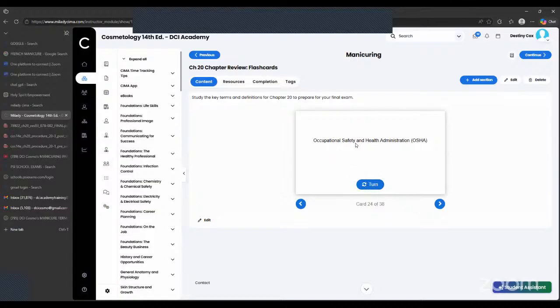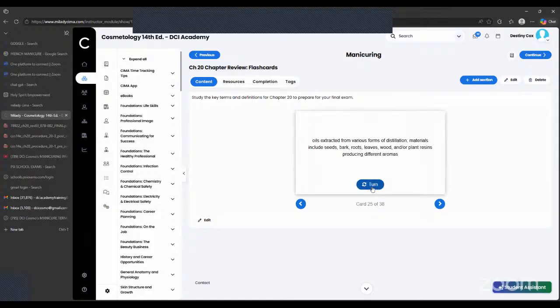The Occupational Safety and Health Administration, OSHA, provides guidelines for protecting cosmetologists from chemicals that can affect health. This is actually one of those cards you will need to study for state board prep. Okay, they've already told us that you're going to have something on your test about the agencies. So the agencies, 9 times out of 10, you need to understand what OSHA stands for. It's Occupational Safety and Health Administration. Okay, provides guidelines for protecting cosmetologists from chemicals that can affect health.